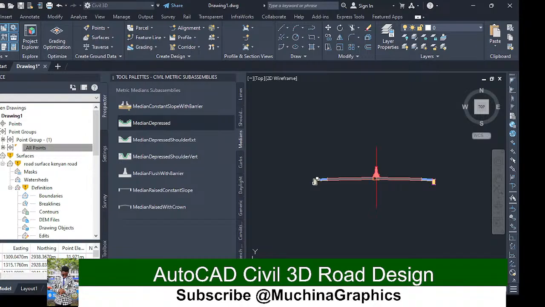I'm going to press it here. Then I'm going to click sub assembly like that. Then click Control Z. So I'm going to trim this one small.